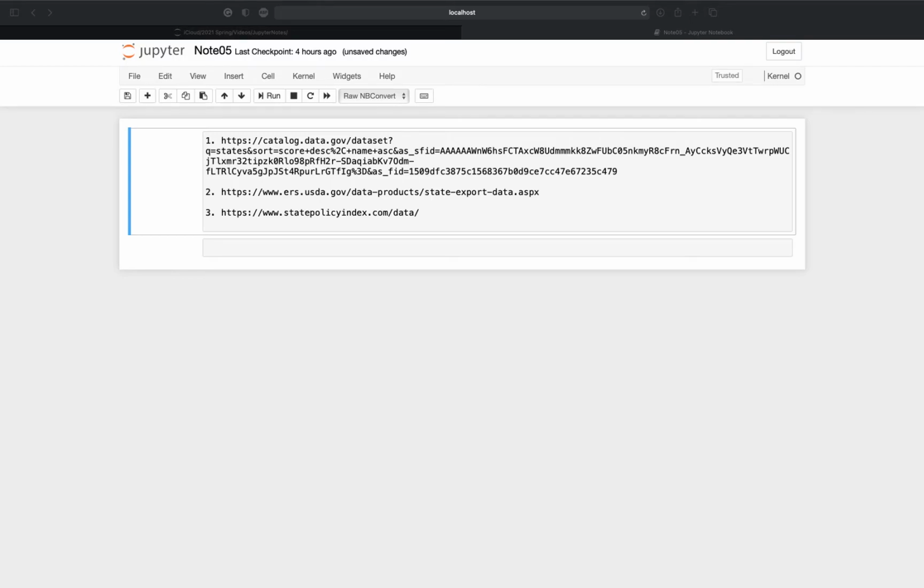Okay, so before I show that to you, before we learn about opening CSV files or text files, I want to give you a brief explanation or definition of some of the words that we are going to use.